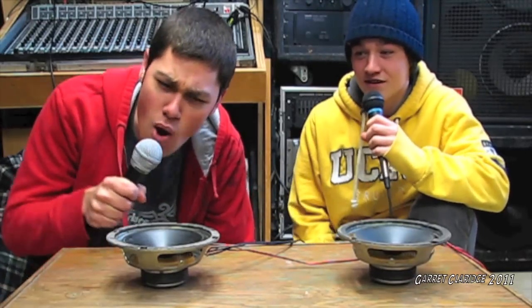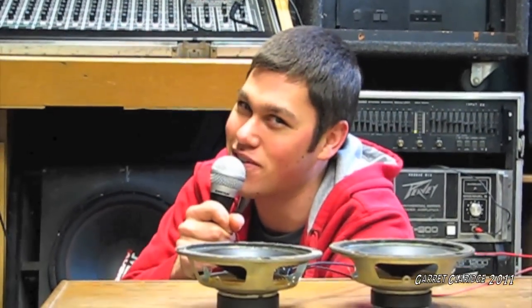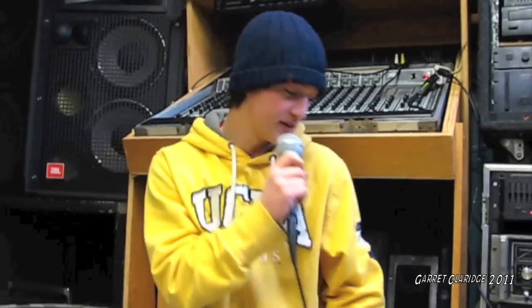Today we are going to be blowing some energy speakers. And today we are going to be using the double treble method of hooking up speakers. That is, when you take two speakers and you plug them in together, so they blow at the same time. And from the double treble mechanism, we are going to be using this wire to this extension cord, which goes to this switch.